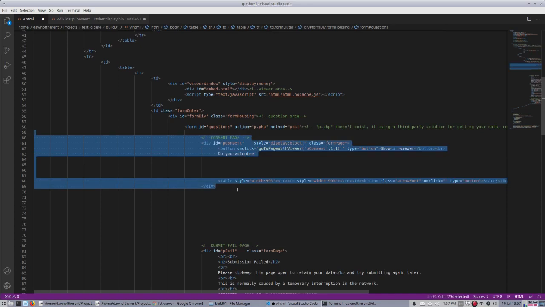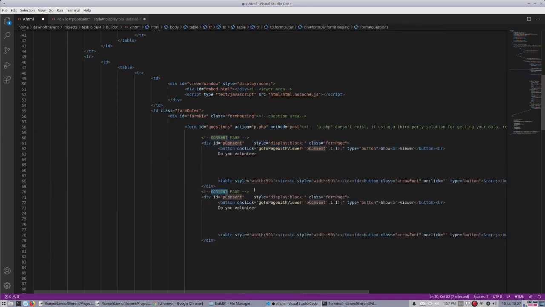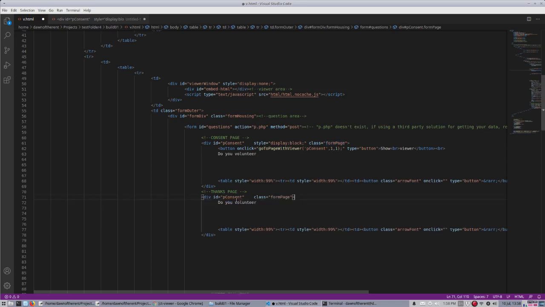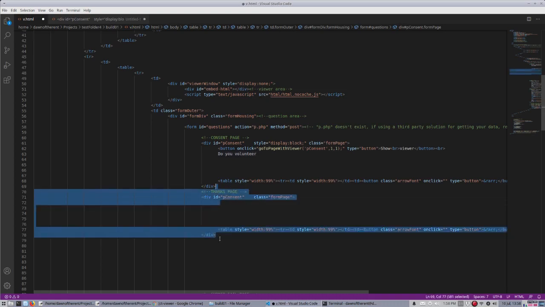Okay, and I'm just going to copy my consent page to make another page, and let's say they didn't consent. So whenever I make a new page, I need to remove this style equals display block. This shows the page, and so our first page needs to actually be shown, otherwise form pages by default are hidden. I'm also going to remove this button, our debug button. There's no reason to have it on anything other than the first page because it's just there for speed. And I'm going to change this text to nothing at the moment because I'm just going to use this as a template for other pages.